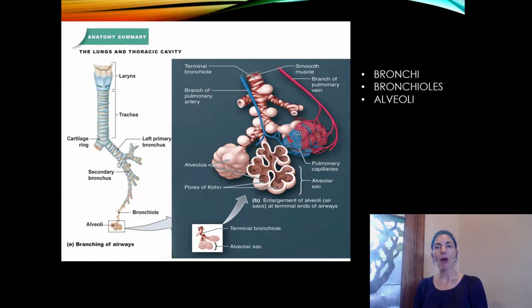So when we think about the respiratory system from a physiological standpoint, it is convenient to break it down based on its purpose. Most of the anatomical structures that I just covered are simply conduits to move air down into the alveoli. The alveoli and even some of the bronchioles are where the gas exchange happens. So this is the important part, where we exchange CO2 and O2 between the air spaces and the blood. And you can see in this image just how close that blood is to those alveolar sacs. So you're really putting the blood and those air spaces right next to each other to maximize diffusion rates.